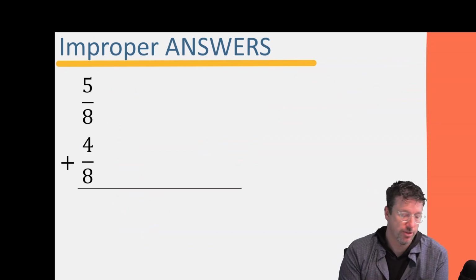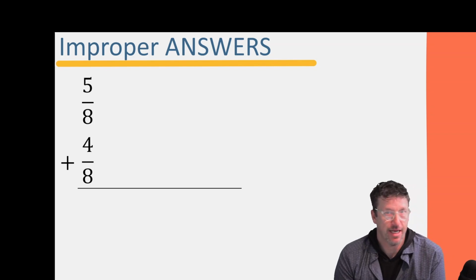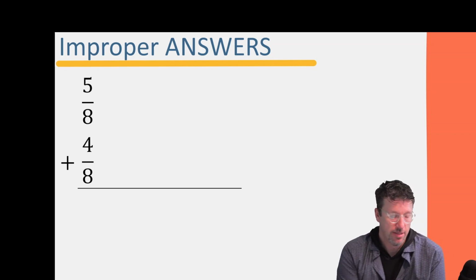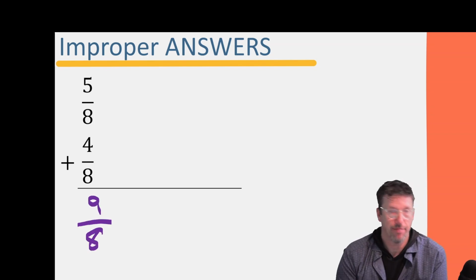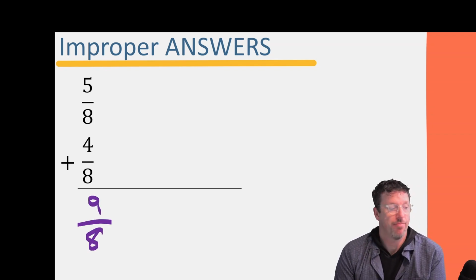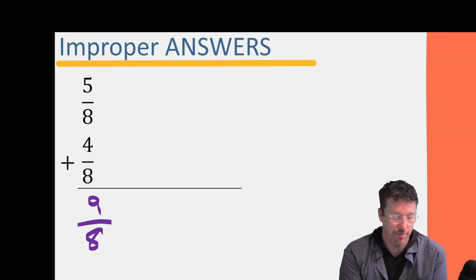So let's look at this one, real simple. We already have cats and cats, right? It's 5/8 plus 4/8. So our final answer is going to be in eighths, and we're going to have 9 on top. If you get to the point where you have an improper answer, you have to turn it back into a mixed number. Okay, so in this instance, we are talking about a fraction that is broken into eighths.